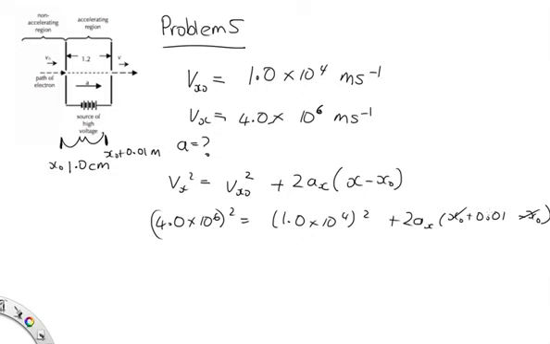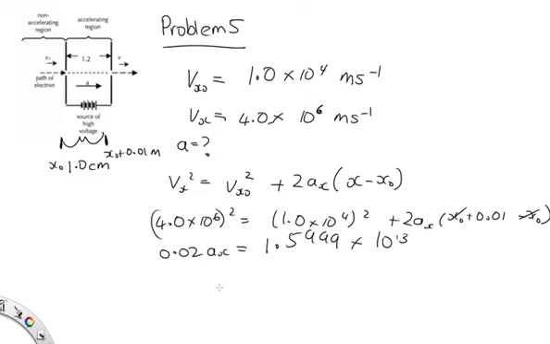Note that I've changed from centimeters to meters. As these speeds are in meters per second, not centimeters per second, we need to make sure that we have consistent units throughout everything. Okay, so now all we have to do is rearrange this to get our answer. So we have 0.02, that's 2 times 0.01, times the acceleration is equal to the difference in these two. So if we do it on the calculator, 4 times 10 to the power of 6 squared minus 1 times 10 to the 4 squared, this is equal to 1.5999 times 10 to the 13.